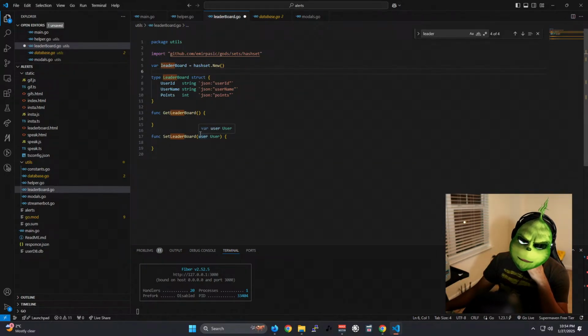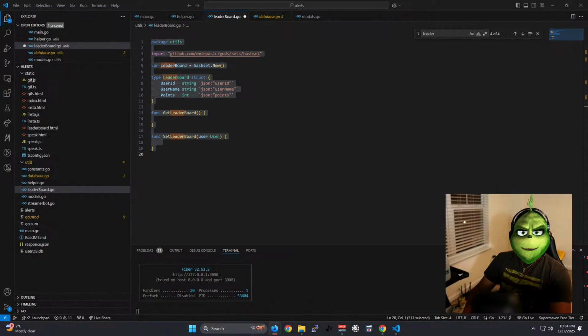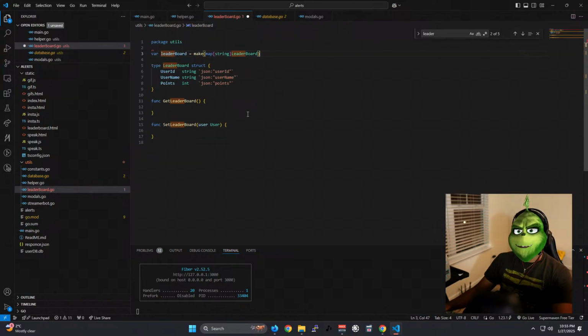Needs to add some data to it. I think hash map is a lot better. Yep.